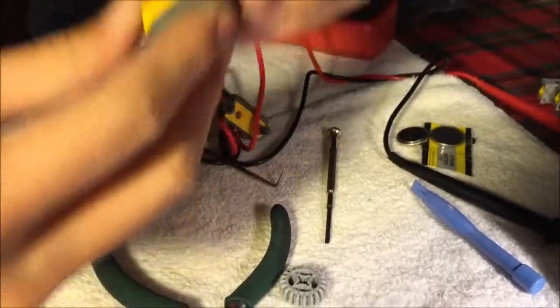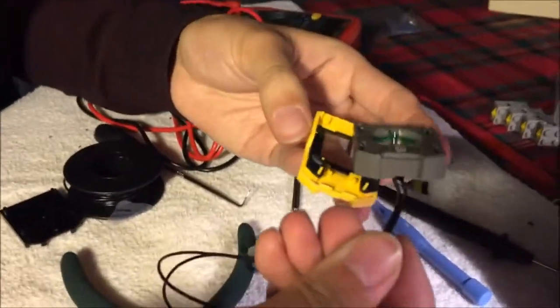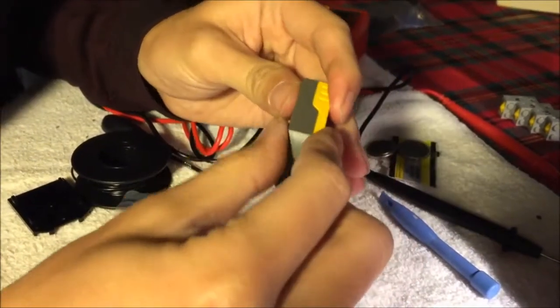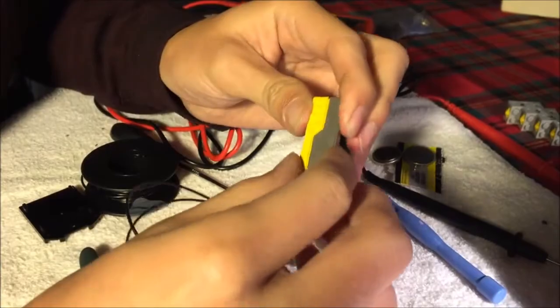Is there any sort of click or anything? How easy does it come back apart? Right now with no tape? So now we need to tape it shut or glue it shut. No, we'll basically tape it shut. I hate glue.